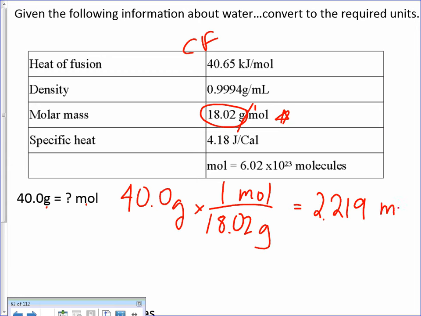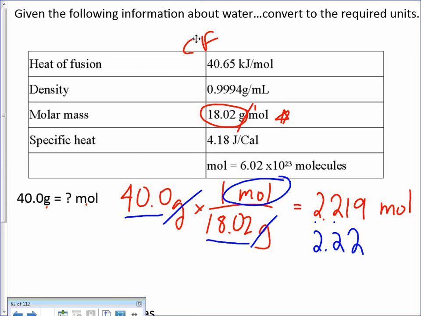2.219 moles. How do I know moles? Right, because after you've looked and you're like, okay, grams on top, grams on bottom, the only unit left that has not canceled is moles. Okay, so you met your goal of moles. This is still not all the way correct. Okay, how many sig figs? 3, because this one has 3, this one has 4. So I need to round this to 2.2, good. Because I need those 2, and the 1 rounds up to 2.